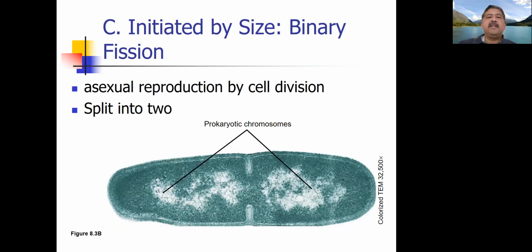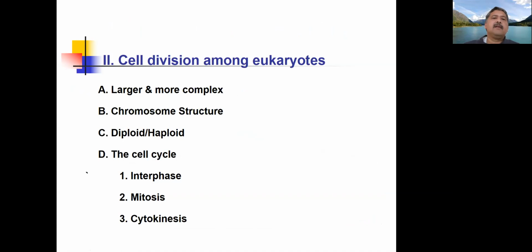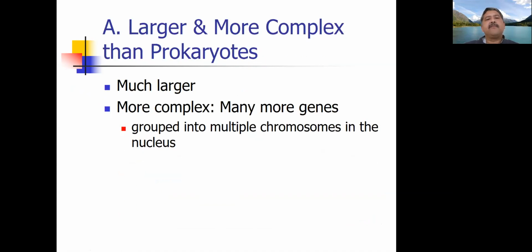In bacteria, it is size that is a key factor, which tells the bacteria that it is time to split. When it splits into two, we call that binary fission. Binary means two. Fission means to split. This is a type of asexual reproduction. And asexual reproduction, remember, if something is a-, it's without. So this is without sperm and egg. So it's asexual reproduction.